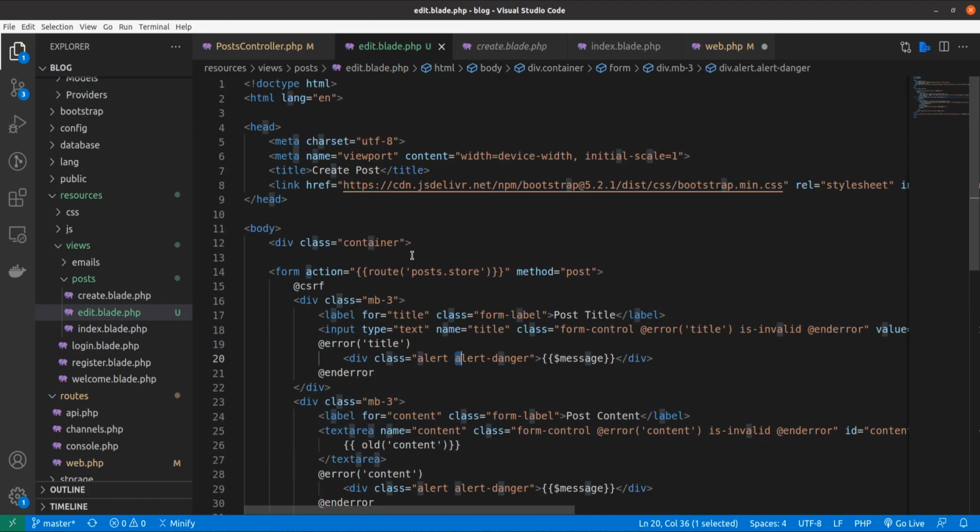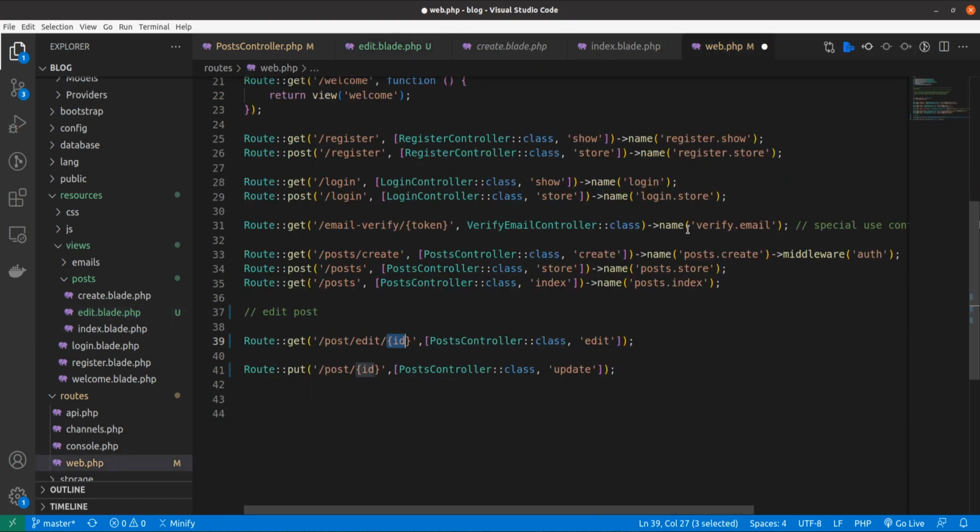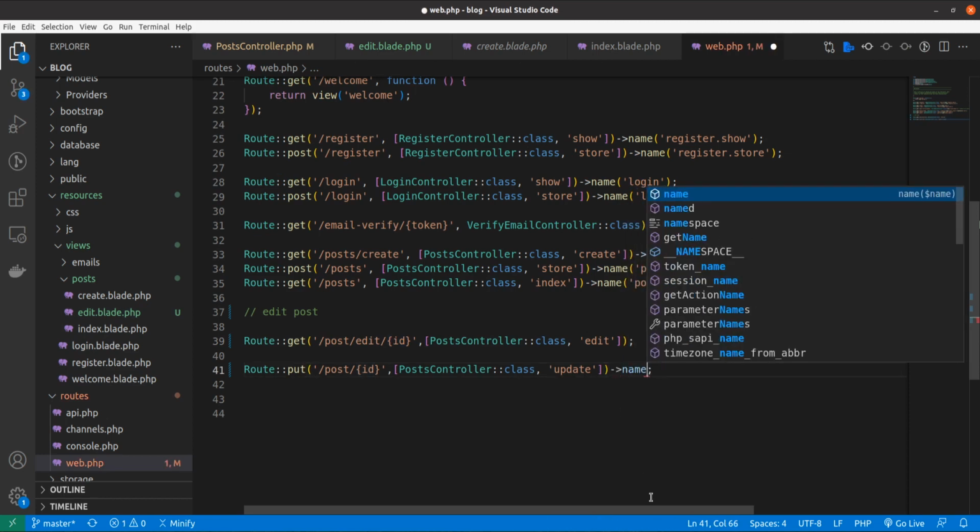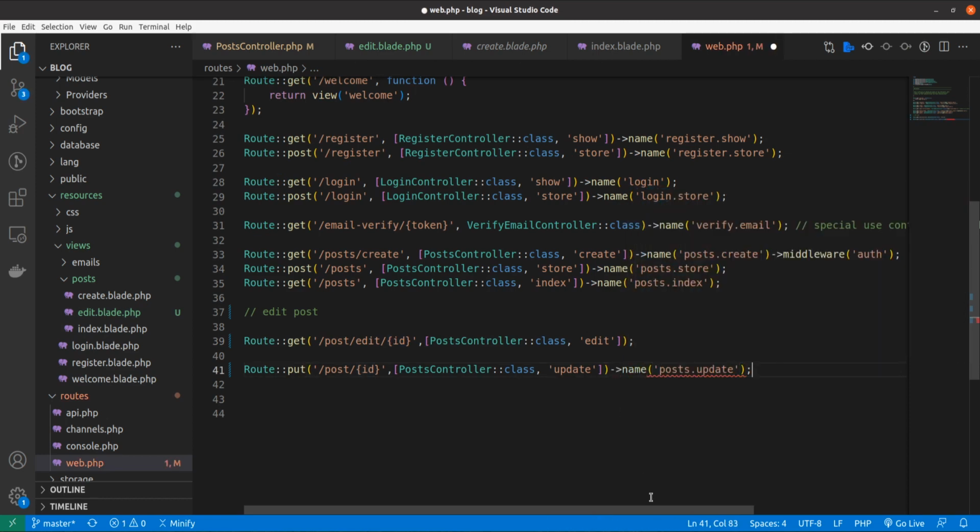The changes are that instead of submitting this form to the post store, we'll submit it to the post update. Do not forget that this name is yet to be updated inside your web file. Okay, and similarly we can update the name here also.